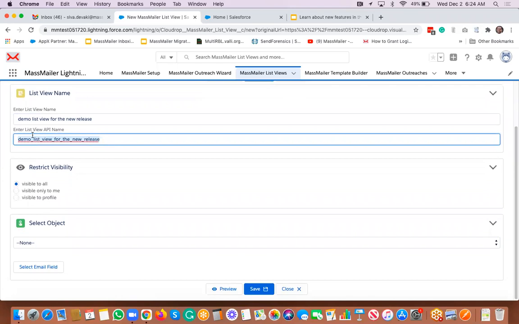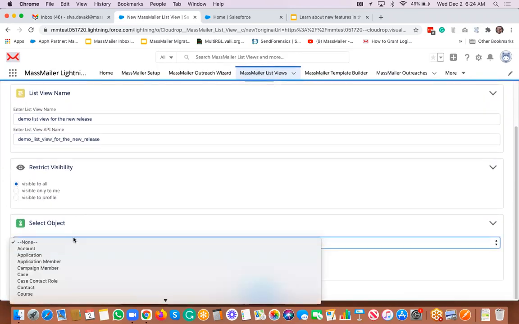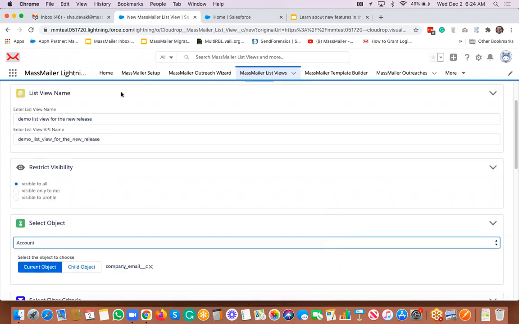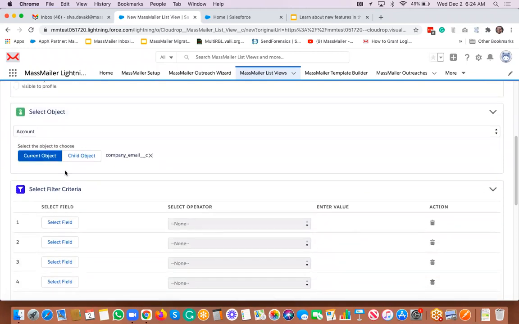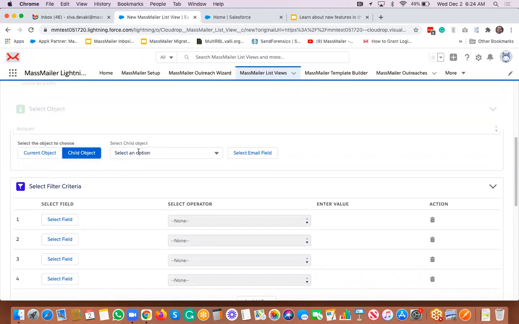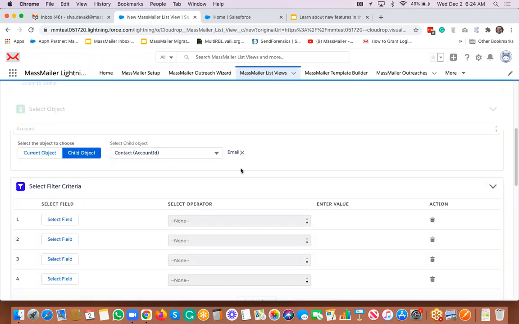And also, you'll notice that there's an API name that we populate. So that's another thing. For an example, if you want to send out an email to contacts from account, you can select account, but you can also select the respective field. For an example, the child object, say contact, and then I can actually select the email field from here, which is just the email field from there.